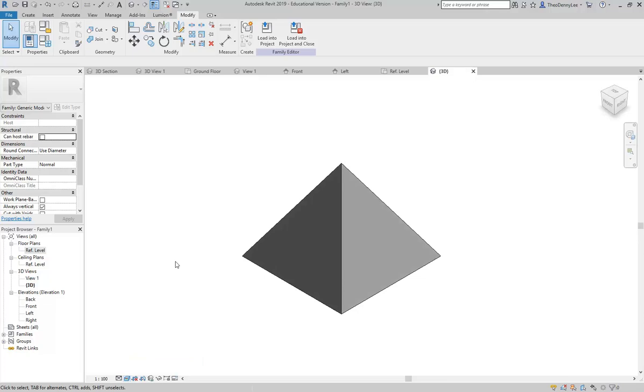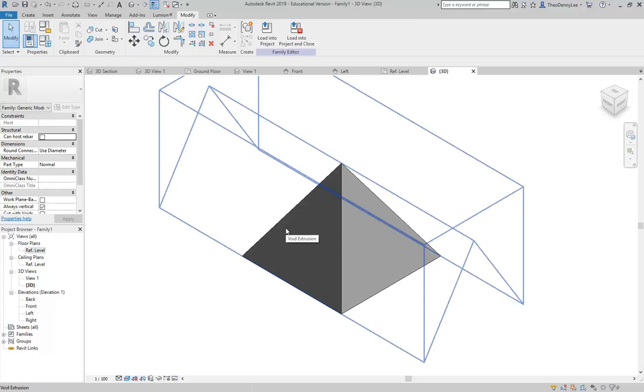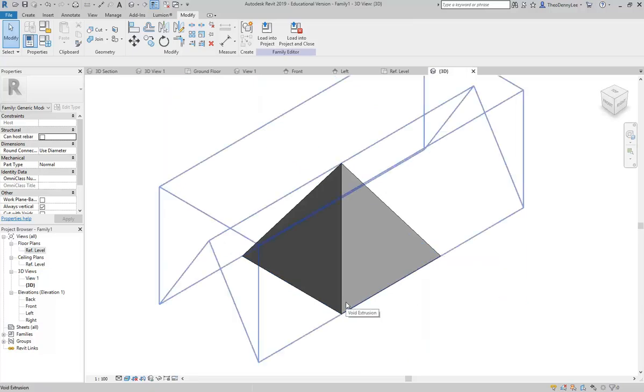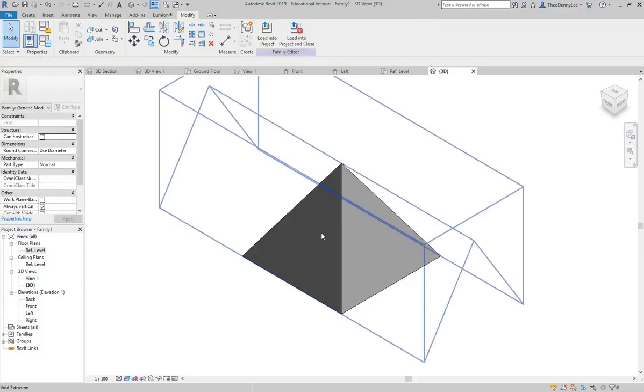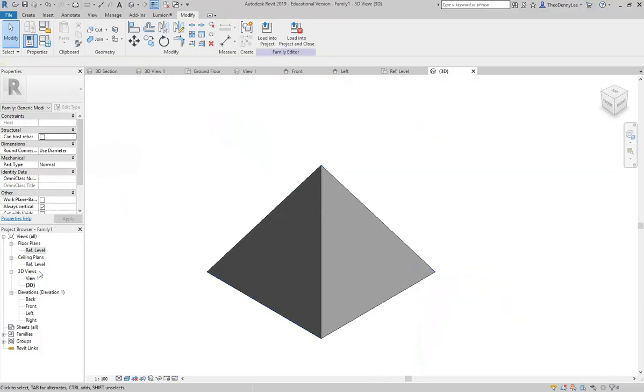So that can be a difficult thing at first, until you know about working in different planes, and then you should be able to achieve it. So then I want to make the cutouts to turn this into a frame. Now, honestly, if I was doing this myself, I'd use the massing tools or adaptive components or something to make it, but this will work.